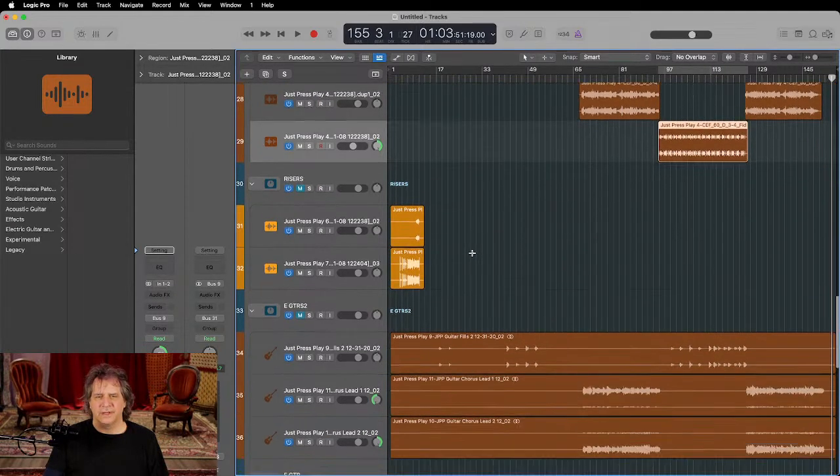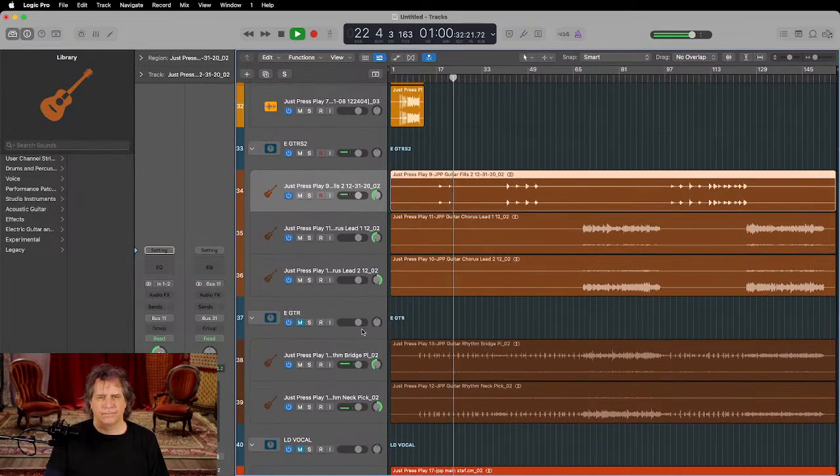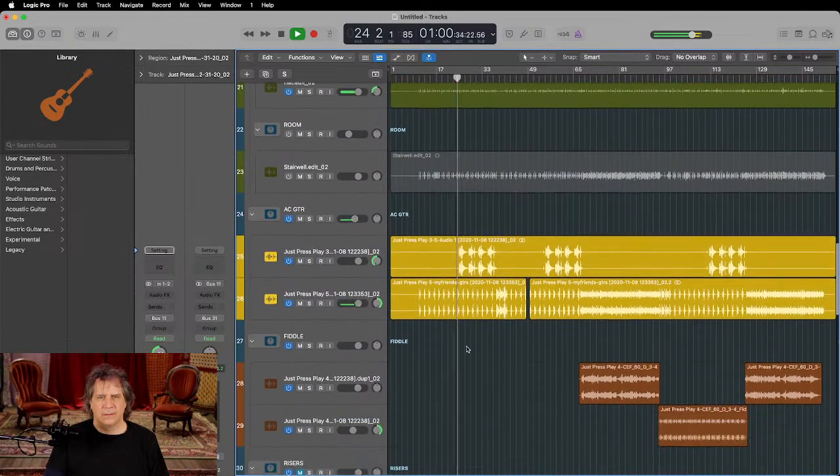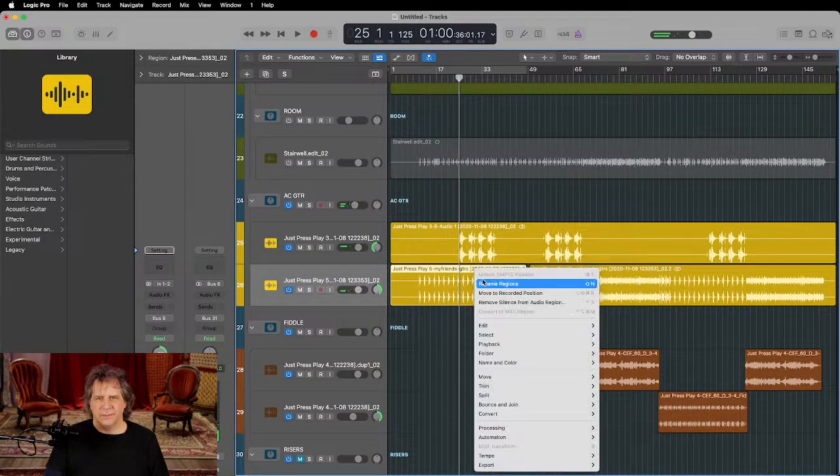I don't have to go too crazy on this session because it's really not that big. Let's see what we got here. And we are definitely going to have to clean this up.